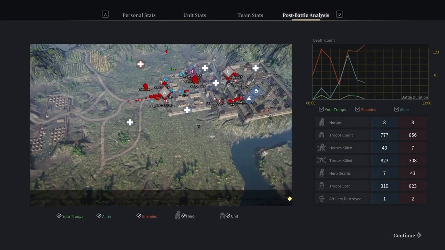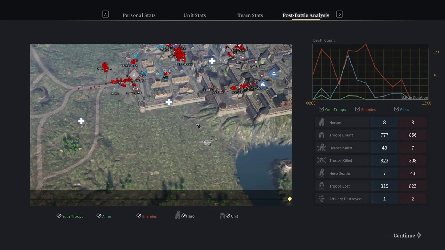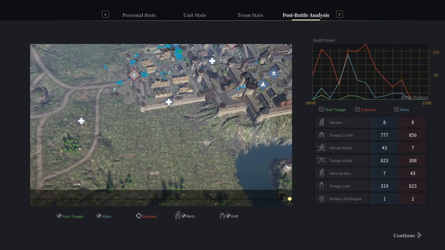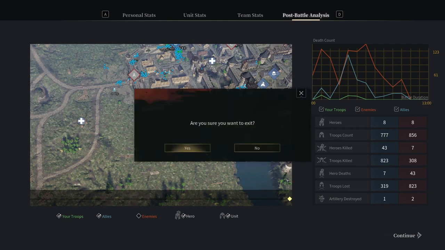And this is what happens. So, this is like, I guess, the death animation thing. So we can get rid of that and just focus on how many troops died. Our troop count was basically really high on there, but then it was basically non-existent.